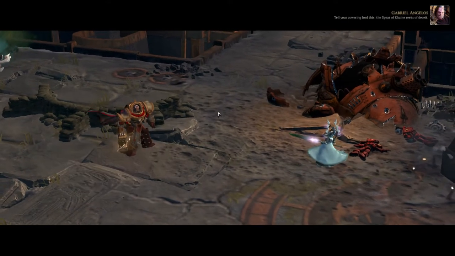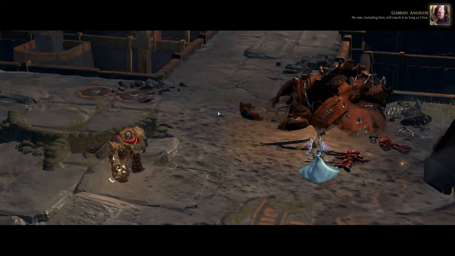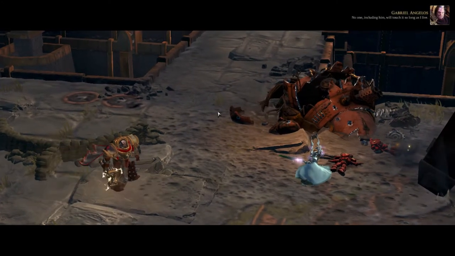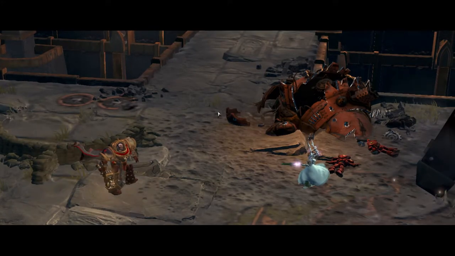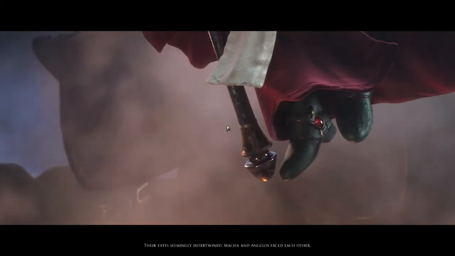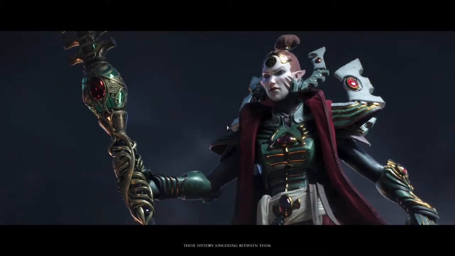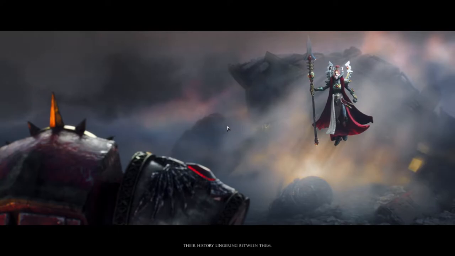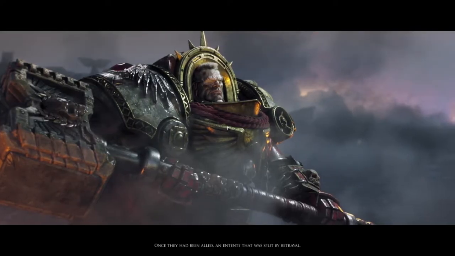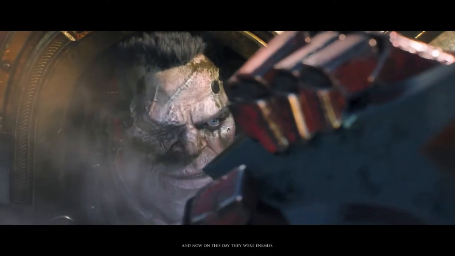The Spear of Cain reeks of deceit. No one, including him, will touch it so long as I live. Their fates seemingly intertwined, Maka and Angelos faced each other, their history lingering between them. Once they had been allies, an entente that was split by betrayal, and now, on this day, they were enemies.